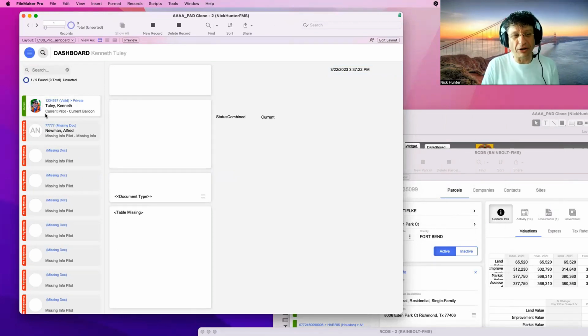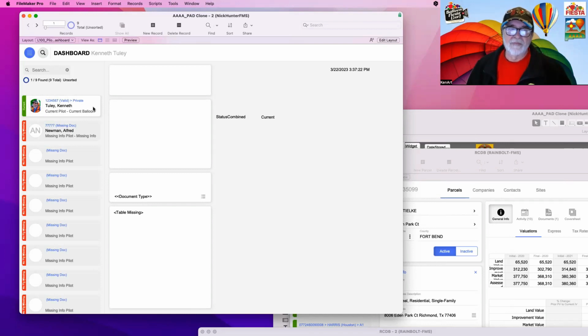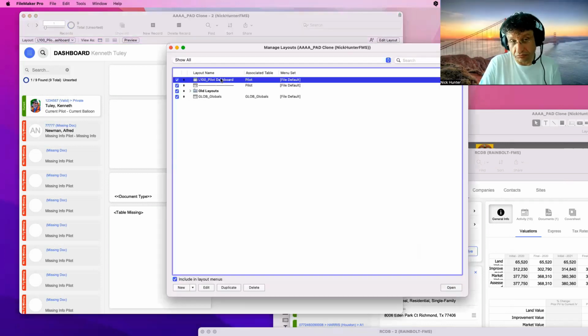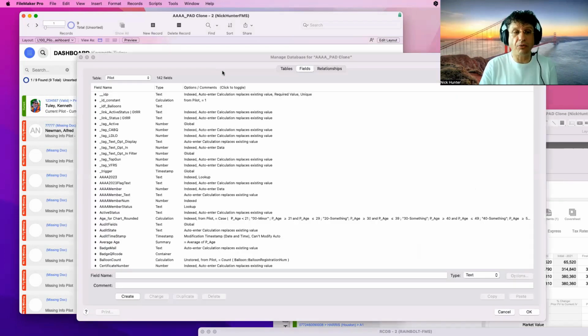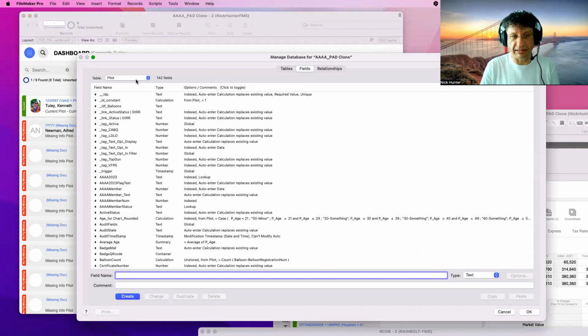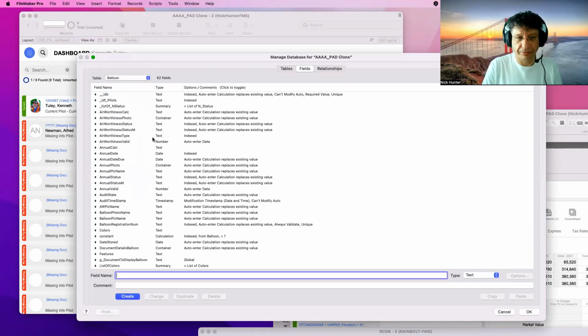So yeah. So we are going to do that, right? So we're going to modify this, right? Because it will be better. So if we say pilot current, balloon current, that would be good, right? Yes. So yeah. So let's go where those status leaves. But at the same time, I'm going to show you how we optimize those statuses. Okay, how we get the statuses out of the way. So let me explain. Because what I'm going to do now is painful for one reason, and I'm going to show you.